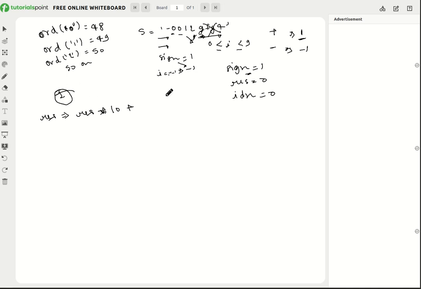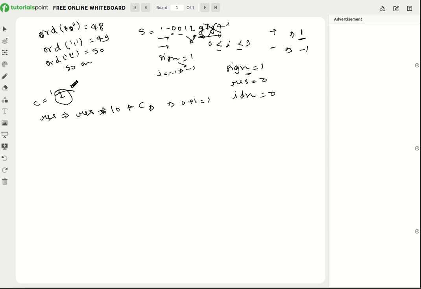Let's say this is C, any character maybe. If we solve it, initially result is 0, so 10 times 0, that means we are multiplying 10 with 0, we get 0, plus 1 is just 1. And C here is our character 1.